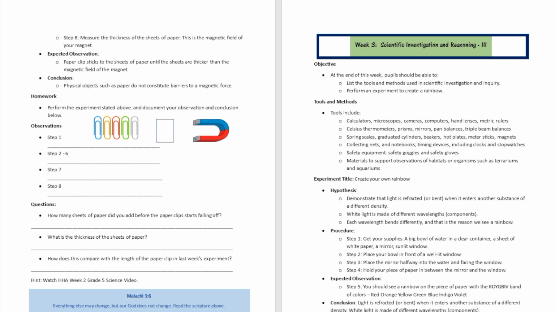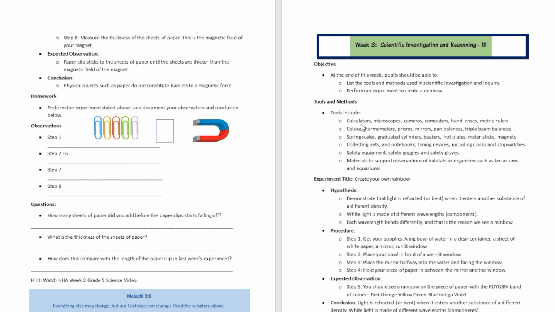Now let's talk about tools and methods that are used in scientific experimentation to start with. There are certain tools that you may need to know as you study science that are used in doing experiments in science. These tools are listed over here, and by the end of this lesson today, your mom or your dad is going to be tasked with a research project to search the internet for pictures of these tools.